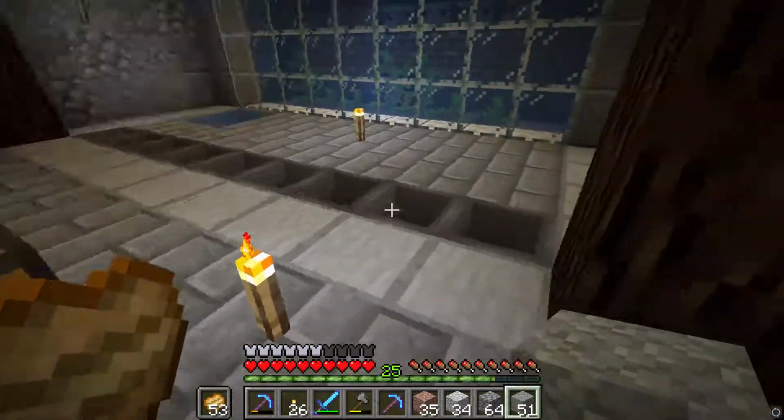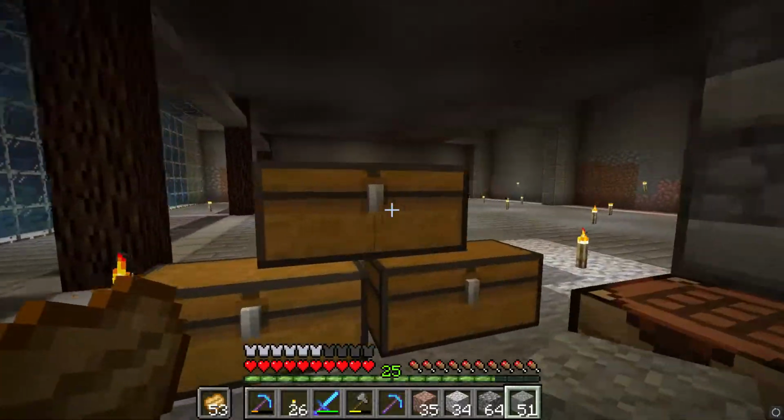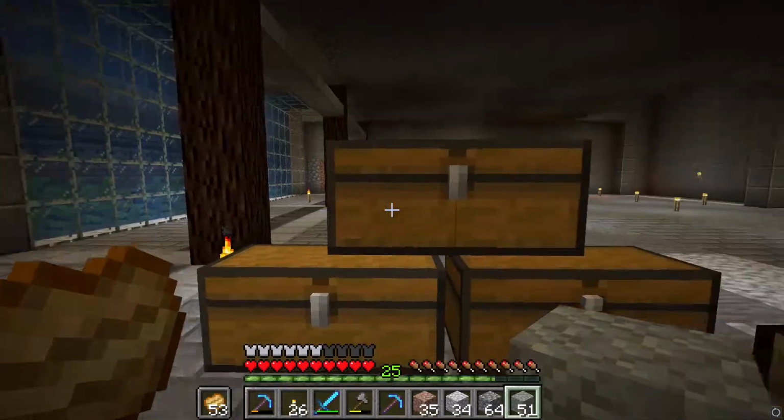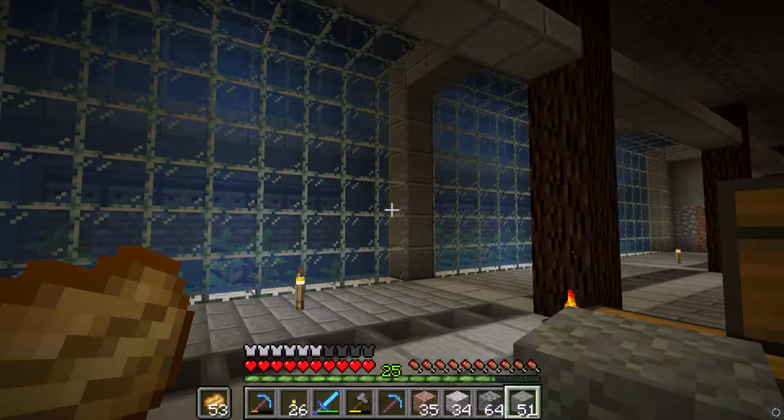Okay, here we go. So you see the kelp fell into the row of hoppers, and they all just make their way down into this final hopper. Let me just quickly touch on that a second. This is all the kelp we've made so far from the farm, so it's not too bad. And once we get the other side of the room up and running as well, I think we'll be outputting quite a little bit of kelp.